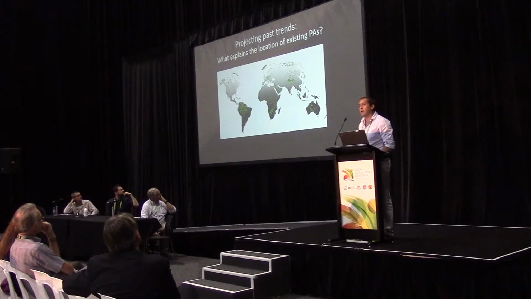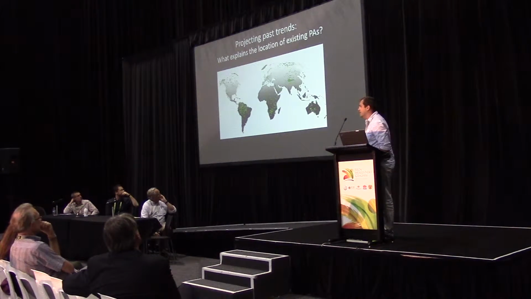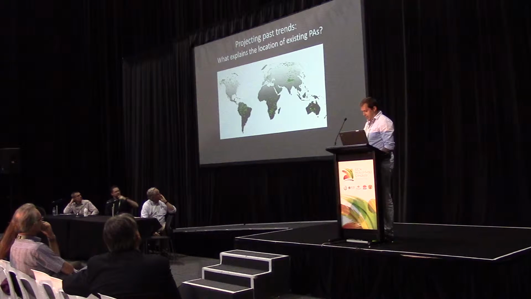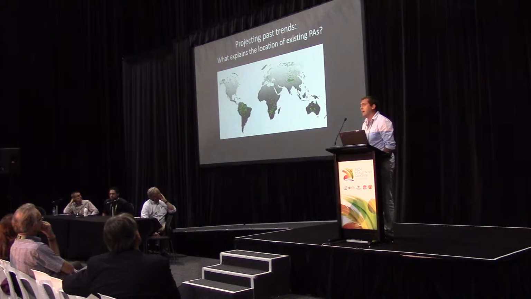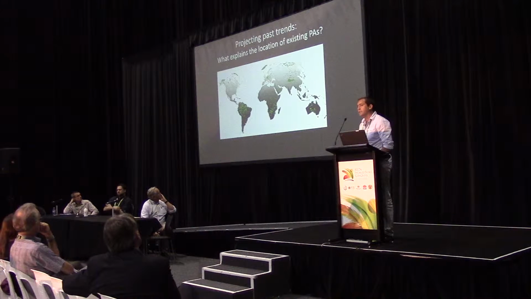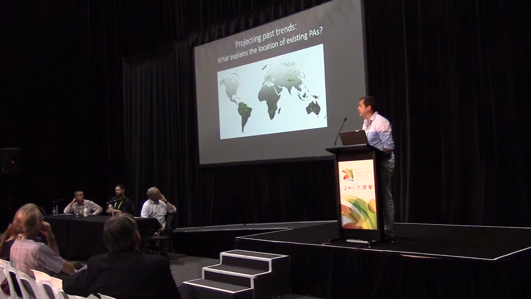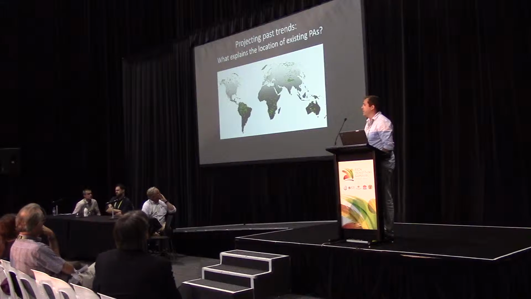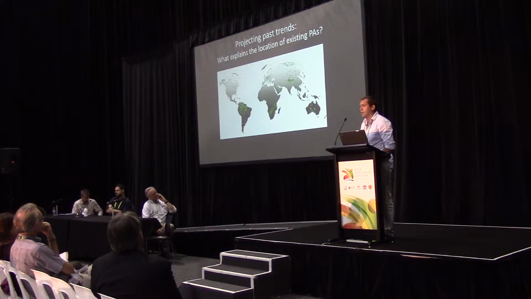1,000 of them. There's a lot we could learn about the pattern of where these protected areas are established. In particular, are they established to maximize the coverage of elements of biodiversity, in which case the business as usual future might be pretty promising, or are they established for other reasons, more pragmatic reasons?